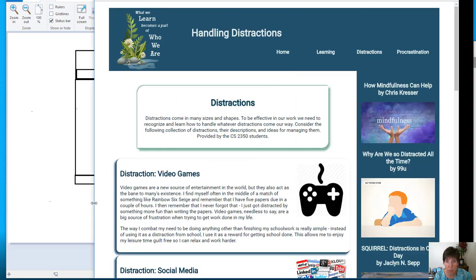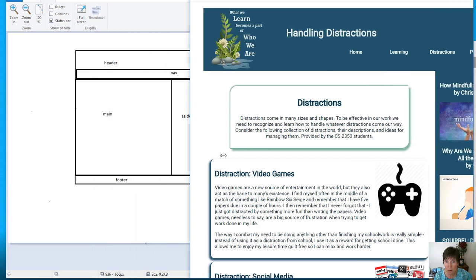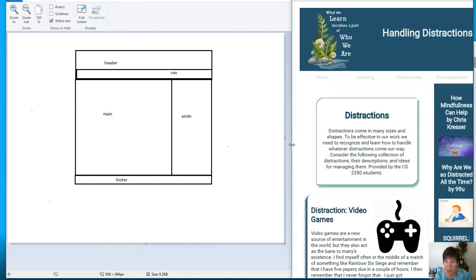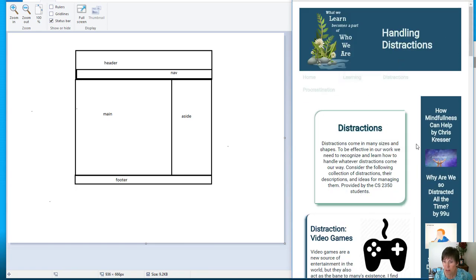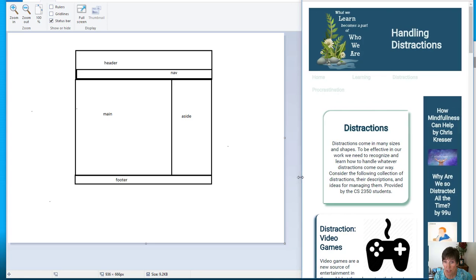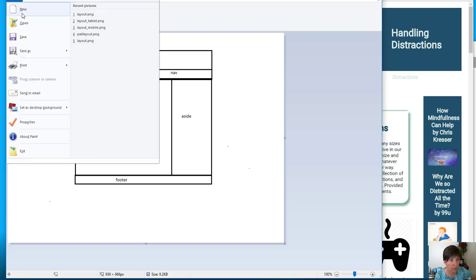The next step is to figure out how this is going to look on different devices. So this is designed really well to work good on a desktop, but when we resize it down to where it might be the size of a phone, things are a little bit more difficult to read. Our navigation spills out, things get pretty narrow, and we see some problems in the layout. So the next step is to create different layouts for different devices. Currently we have this layout which works really good for a desktop, but let's go ahead and create two more layouts. So to do that, we're going to create a new file.